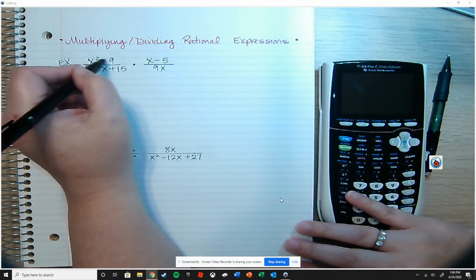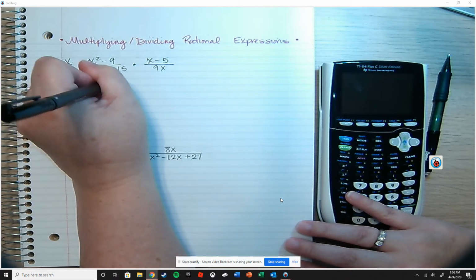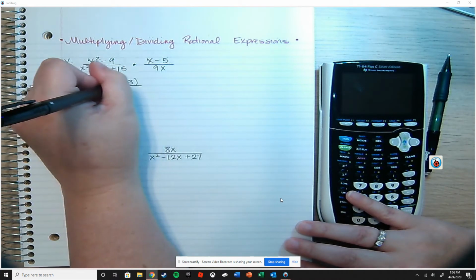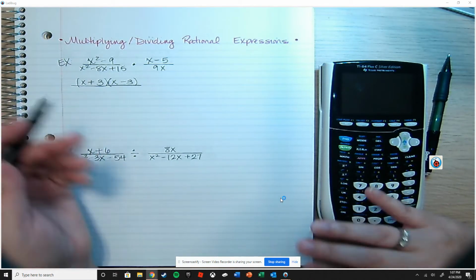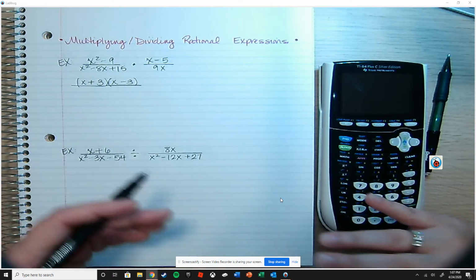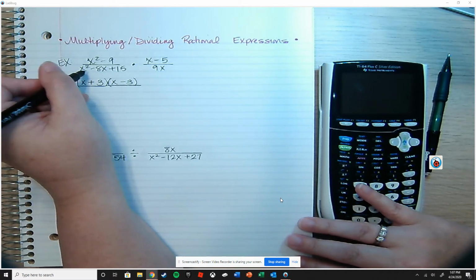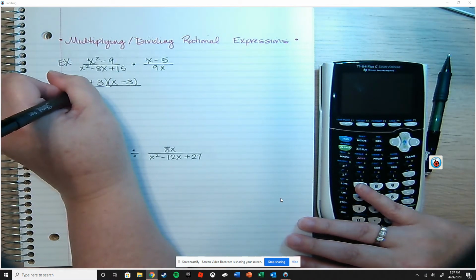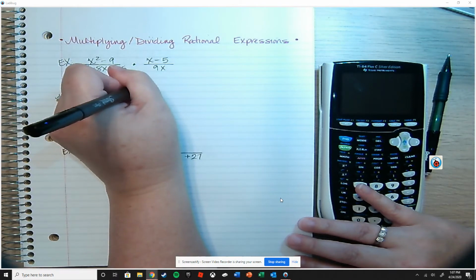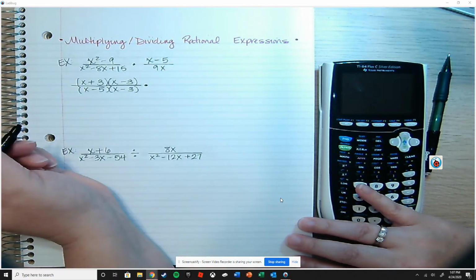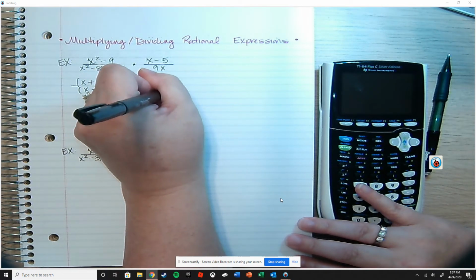So I'm going to take x squared minus 9 and I'm going to change that to x plus 3, x minus 3. So this is why factoring is so important, because if you're uncomfortable with your factoring, this problem's going to take a lot longer than necessary. But if you're really comfortable with your factoring, you can move right into solving. Now I'm going to take x squared minus 8x plus 15, and that is x minus 5, x minus 3, times, now there's no factoring that can happen in this one, so I'm just going to recopy it. x minus 5 over 9x.